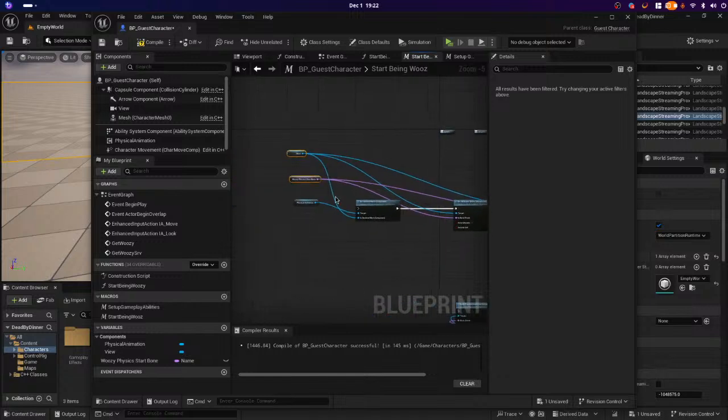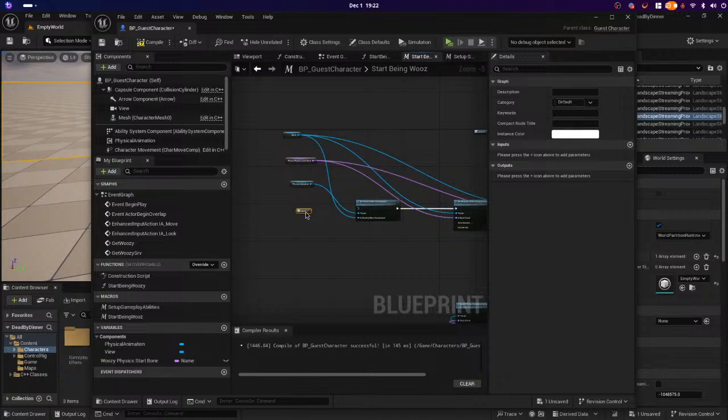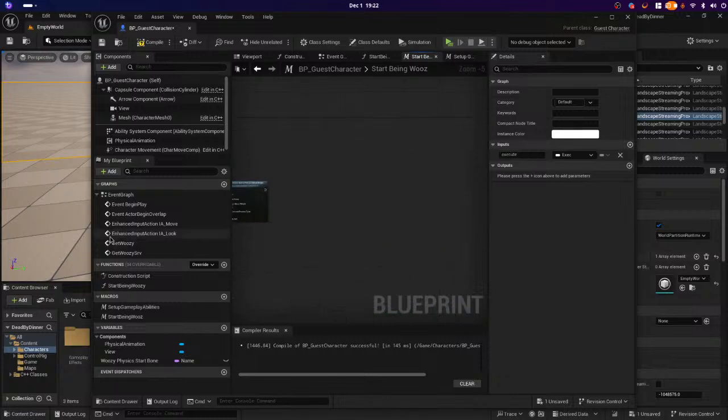And grab these and just move them up. Inputs. And then output.